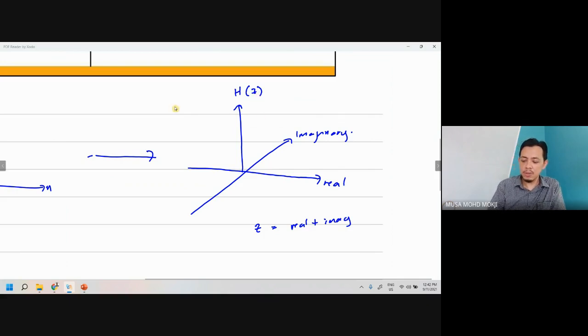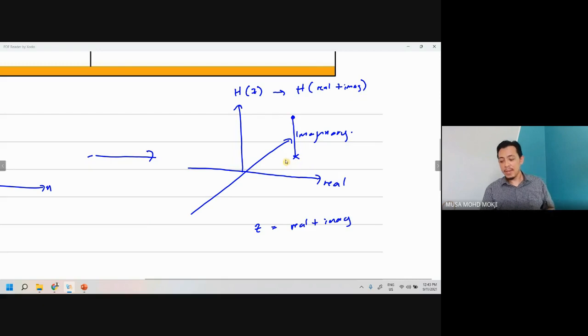Of course, we can also write this as H of real plus imaginary, and we don't do that normally because we simplify it as z. So we don't write H of real plus imaginary. But we know that we need to find H if this is, let's say, a point here. What is the real value? What is the imaginary value? We should know, and then find what is the value of H(z). This is the one that we are computing, either it is infinity or not infinity.